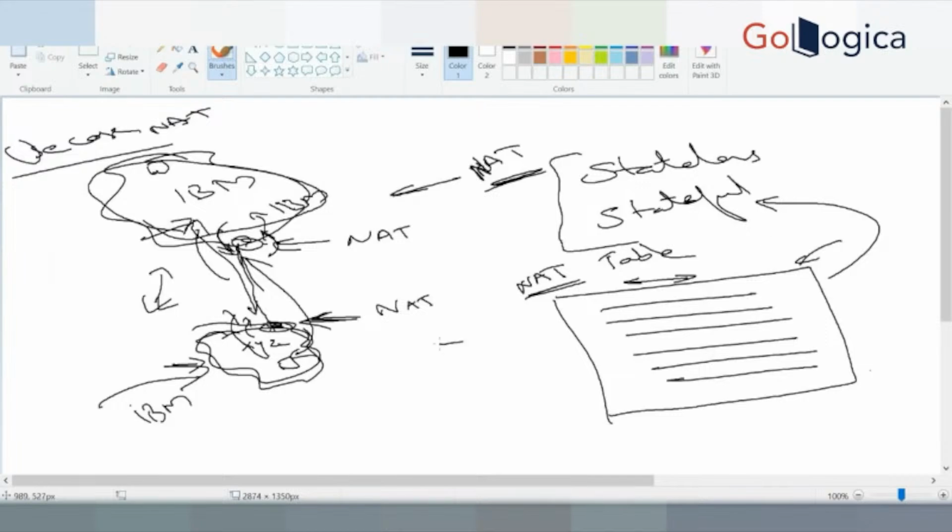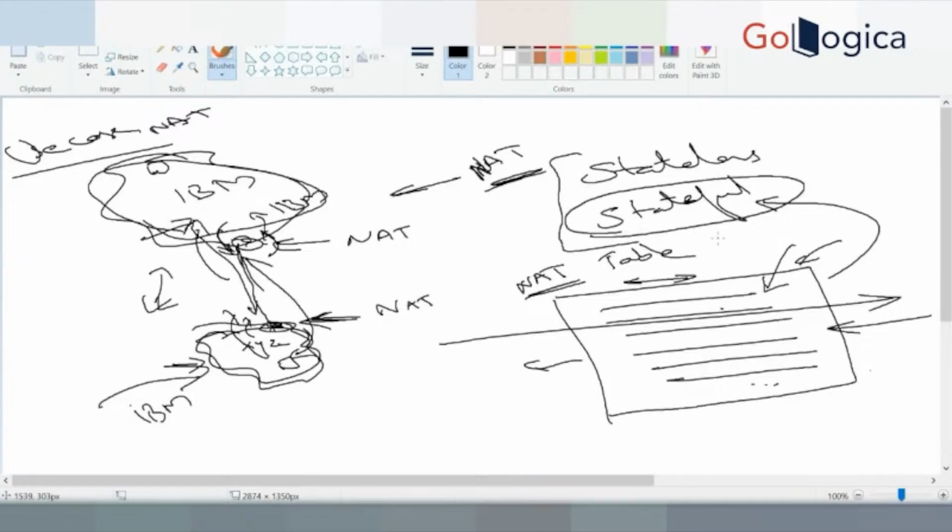When a translation happens and the traffic goes out, an entry is made. When the reply traffic comes back, if this table crashes, then the reply traffic will not pass through because there is no entry in the NAT table. So only if the state information is maintained in the NAT table will the communication happen completely. So NAT is a stateful service. Now there is a small glitch here. What is that? We discussed yesterday, we can have an active or active standby edge.